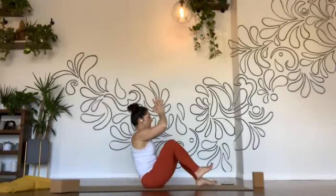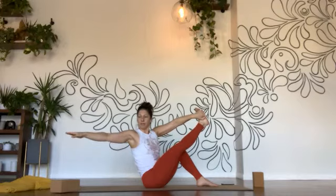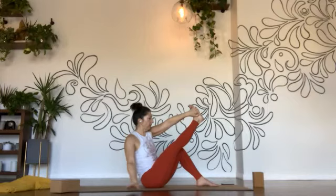Right knee into chest. Right. Left hand comes and crosses over, finds the outside of the shin, right? Or finds that baby toe. Pull it in, lift it up, stay with me, extend back through, pulling the chest across. Option to take the left leg up. Or turn and back around.